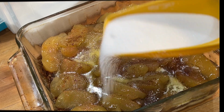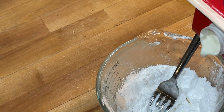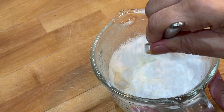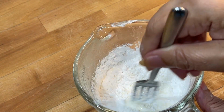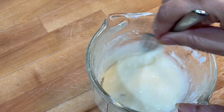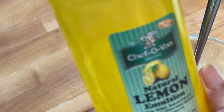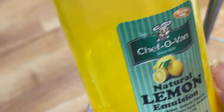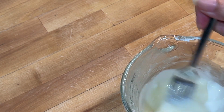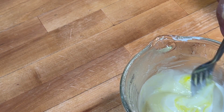Put about a tablespoon of sugar on top of this, or not, you can leave it off. Here I have some powdered sugar, and I have put a little bit of this. What I have is not whipping cream, but half and half. You can use milk, canned milk, you can use whatever you have with this, but I'm using half and half. This is some lemon emulsion. You can use lemon flavoring if you don't have this lemon emulsion, but it is so nice.